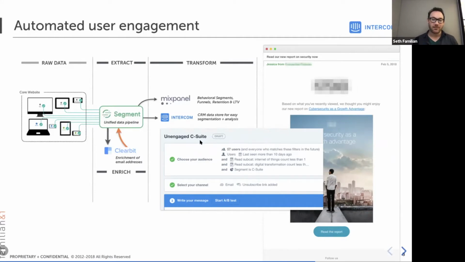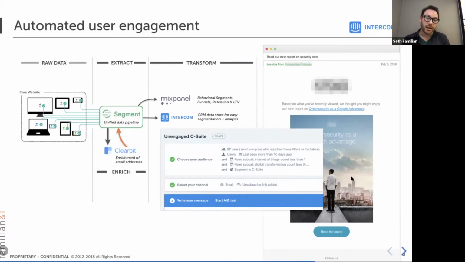And we sent them an email, and we said, hey, just read this report. And what that ended up doing is we ended up getting lift on website traffic, we ended up getting lift on viral sharing of the report, and we engaged executives around highly reliable categories that then caused them to become more retained over time.